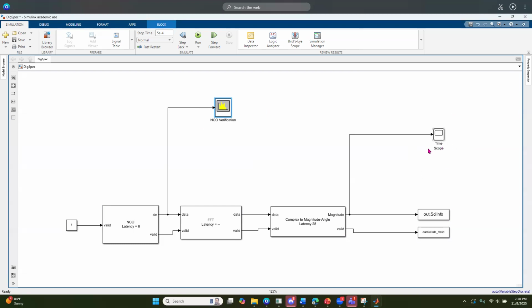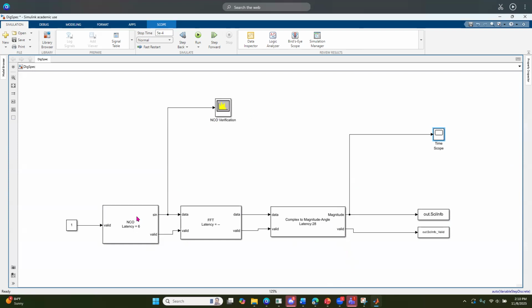And so I have a time scope that I'm looking at because my data is coming out in time. The FFT has already been taken. So what I get here is what I would have in terms of my samples marching out of my FPGA in time steps, according to whatever clock my FPGA has.